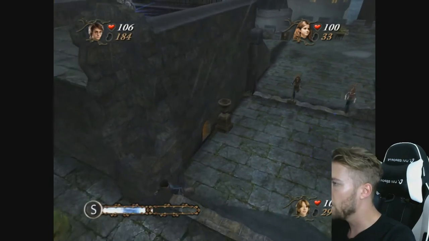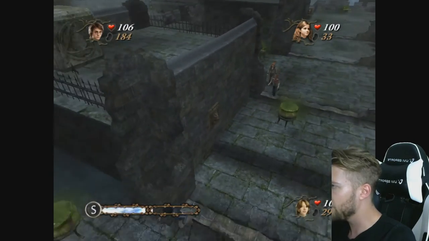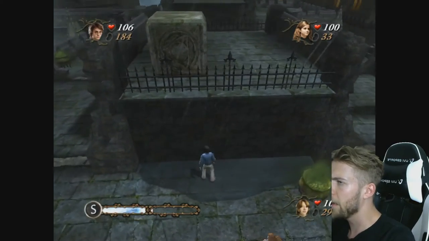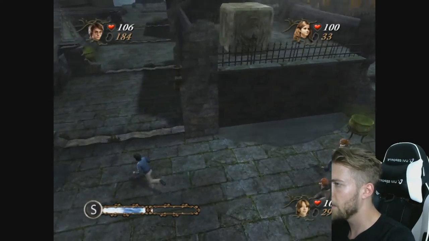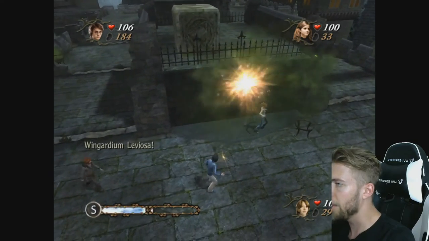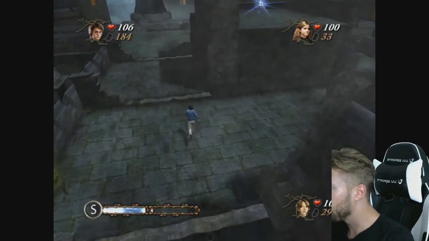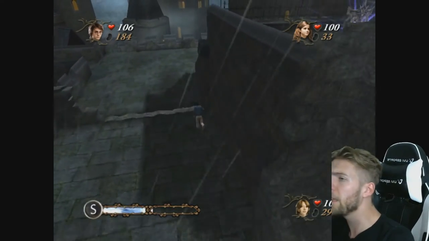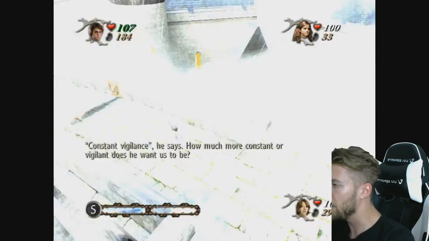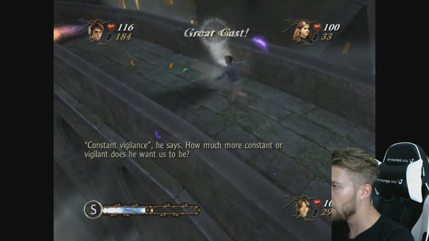Okay, now, the more important question is, can we actually lift that thing? Apparently not. Wait, can I break down the... Guardian Leviosa. This? No, okay. This should be interesting then. We're gonna need to get to that shield sooner or later, but apparently it's gonna be... Constant vigilance, he says. How much more constant or vigilant does he want us to be?